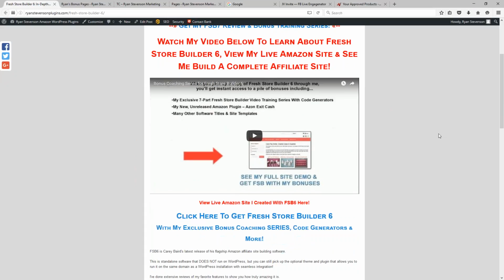This here is an example of one of my bonus pages. It doesn't have to be super complicated. It doesn't have to be really flashy and looking like a professional web designer put it together.